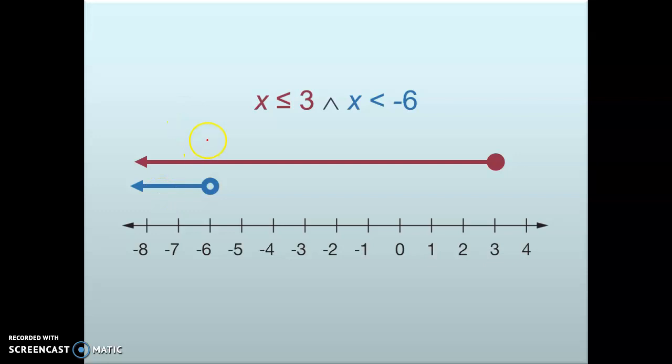Right, so where do we intersect? Well, you can see from here, moving on to infinity there, we've got a point of intersection. So our solution set is that x is less than negative 6. All values less than negative 6 would be part of both of these inequalities, making both of those inequalities true.